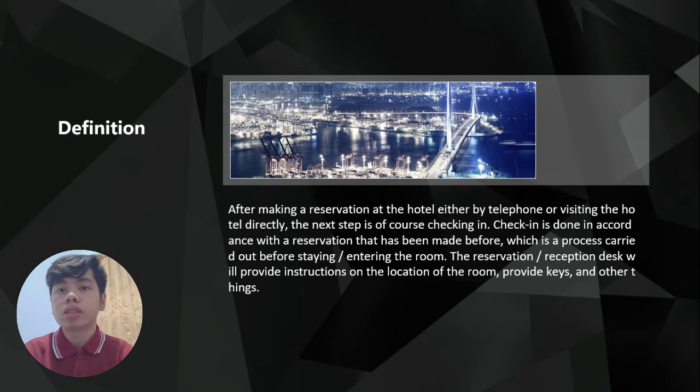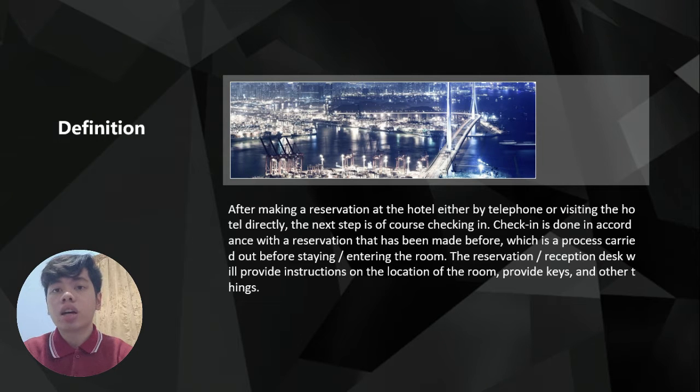We move on to the definition of check-in with reservation. It is after making a reservation at the hotel, either by telephone or visiting the hotel directly. The next step is, of course, check-in.